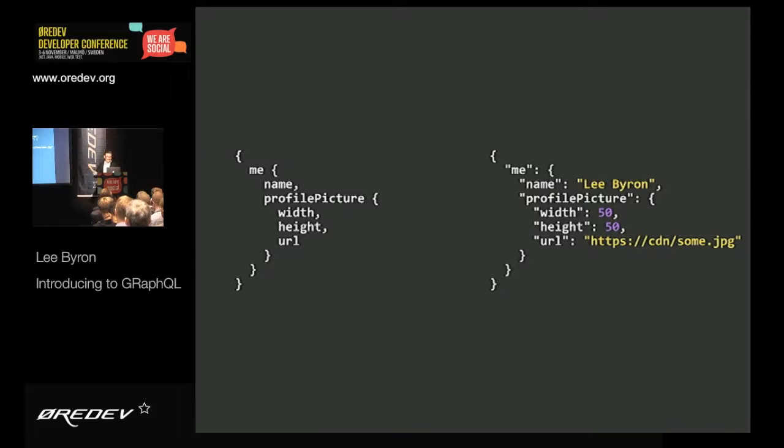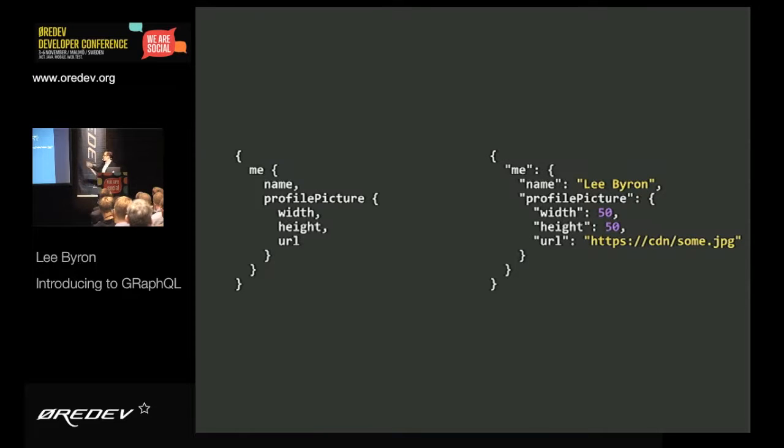It looks like that. In GraphQL, you always have to specify queries down to the scalar leaf values. And that leaves zero ambiguity of what's going to come back as a result. So I couldn't just say, me profile picture, done. It would say, what exactly do you want on profile picture?